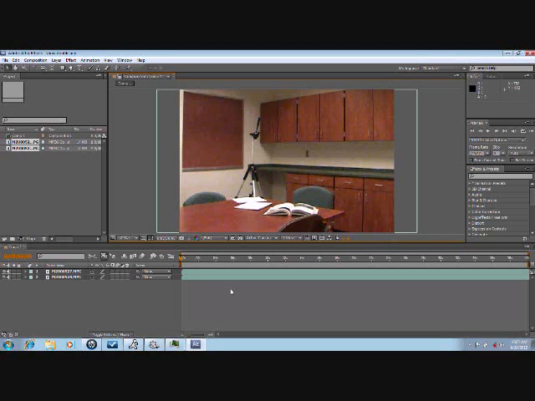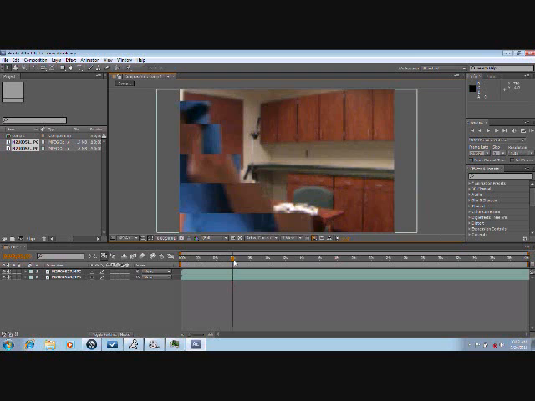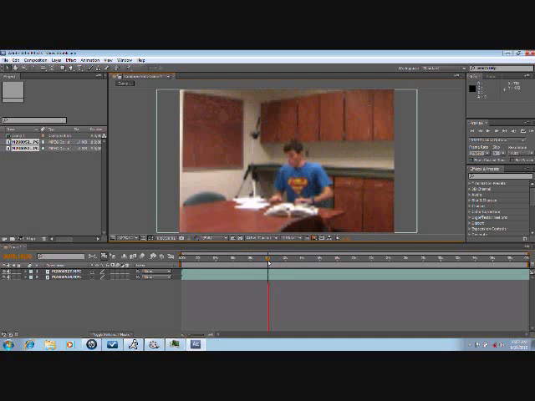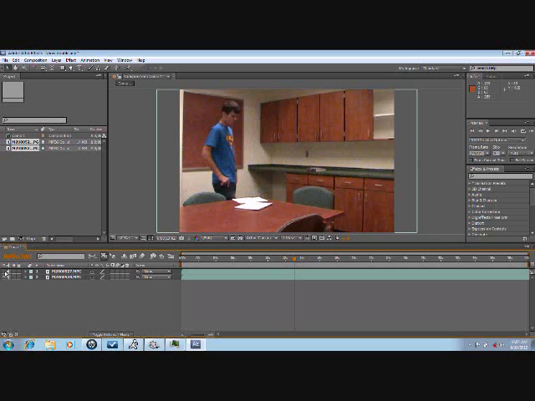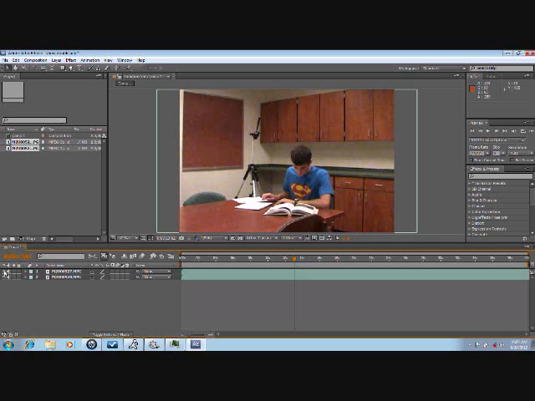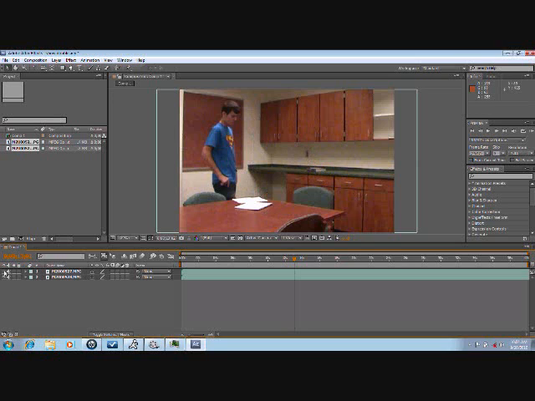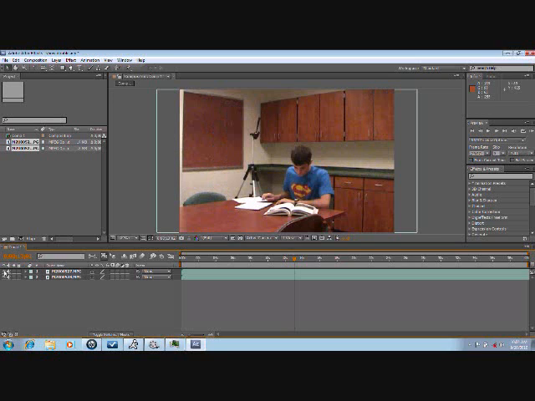Alright, now we have to get the footage all lined up. And just to show you how this works, you can see where I'm sitting and where the tripod's at. Now, before we start, I want to show you how the camera has not moved and where the character will be standing. If I push this little eye at the left, it shows you. Okay, but can you see that the guy is looking down, he's not looking up? So we need to make sure that's aligned.